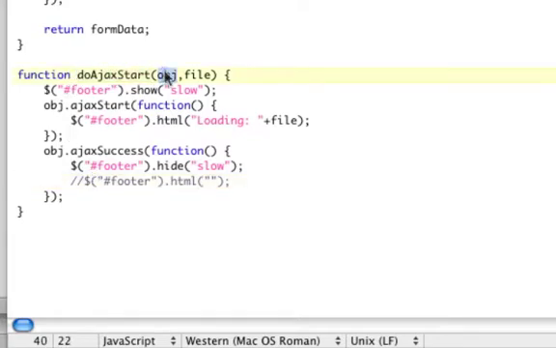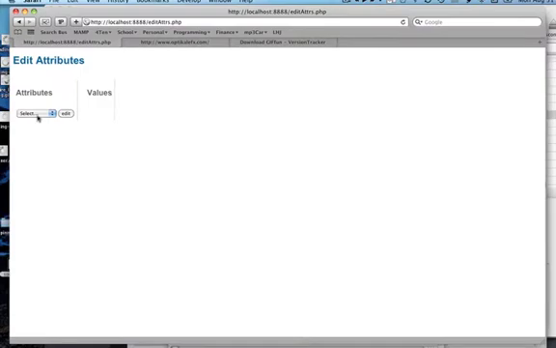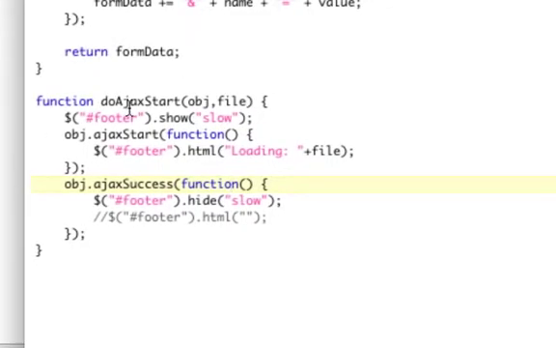Call this function, send it the jQuery object and the file, show the bar, add an ajaxStart event listener, load up the HTML, add the file name in there so it's nice and easy, call an ajaxSuccess listener, and hide it. Okay, so let's see what happens. When I refresh, I'm going to select an attribute, and at the bottom, you can see, I know it was really quick, but you can rewind the video. I'll do it again. It actually loads and tells me what file it's loading from. See that? Now to make this really, really simple to move on, okay, just doAjaxStart is the name.